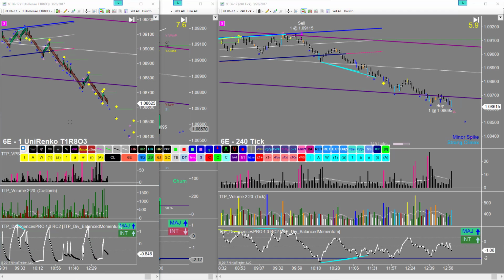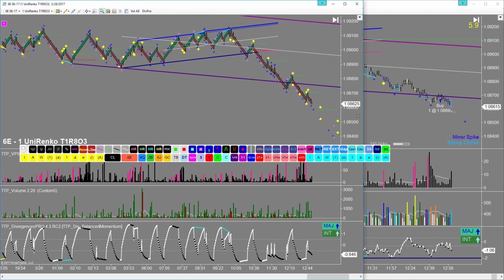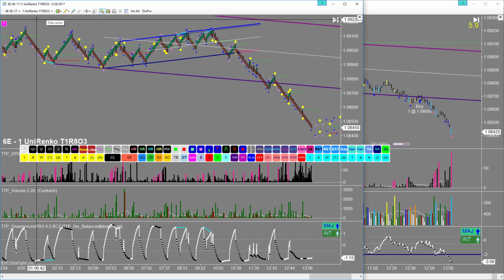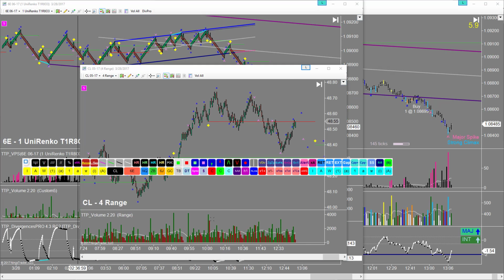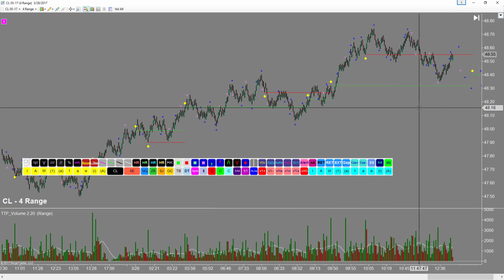But if you think you may want to try them out with our indicators, that's fine. You can go ahead and do that, but you're going to have a lot of signals all over the place. Depending on how you set up these Renko bars, you can change the look of them and make them more like range charts. And the indicators do work fairly well on the range charts.